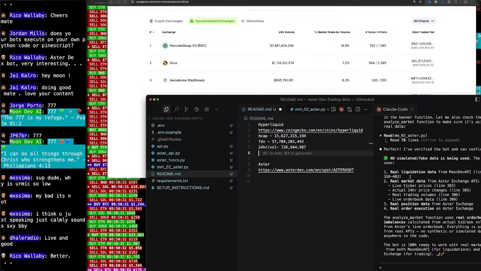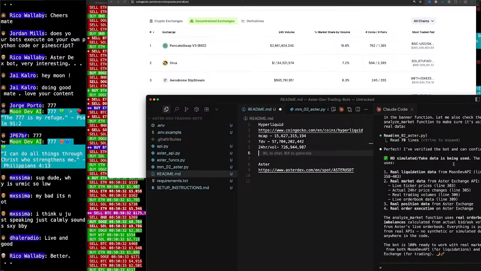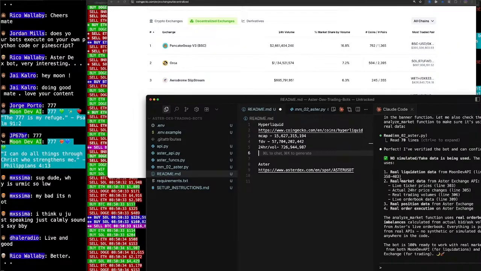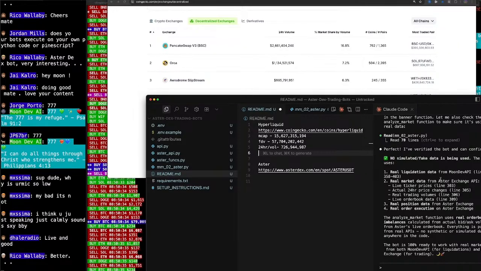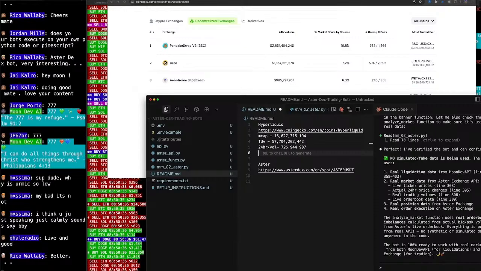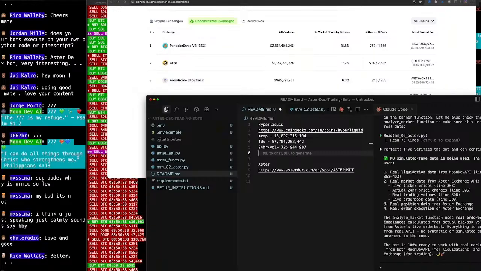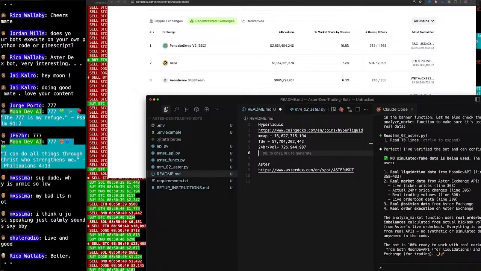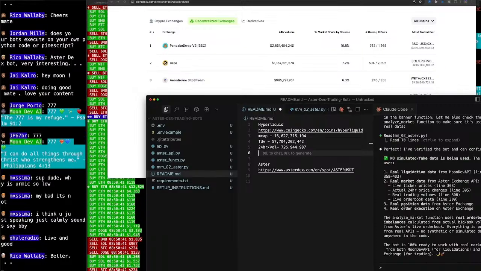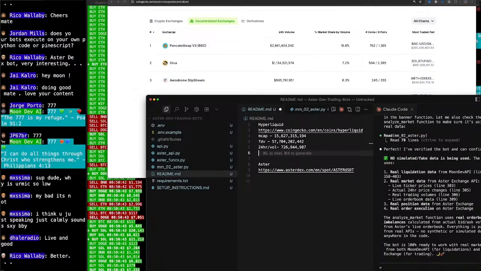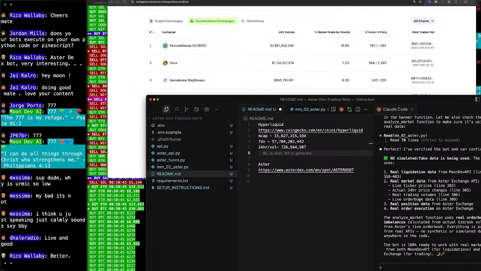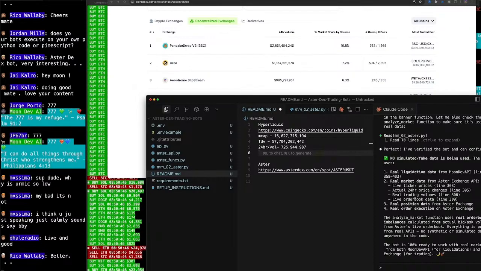Got that. You can see this is done. No simulated fake data is being used. The bot is using real liquidation data from the API, real market data from Aster Exchange, live tickers, actual 24-hour price, real trading volumes, live order book, real position data from Aster Exchange, real order execution on Aster Exchange.